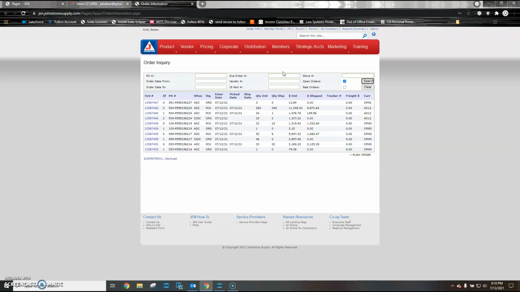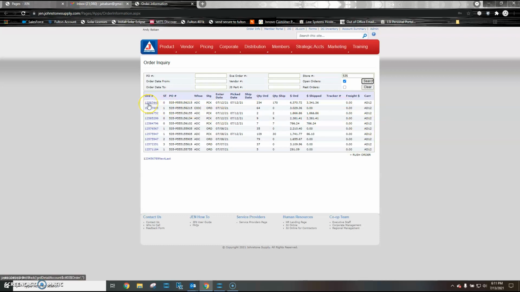And in here you can see all of your open and shipped orders or past orders for the DCs, for basically all branches. So here we have open orders collect, and we'll look at store 535, which is Westbrook. So we're just going to search on that. So this shows you all open orders at ADC, well, not necessarily even at ADC, because here you can see this is central IDC, and you can see all the open orders at the distribution center.